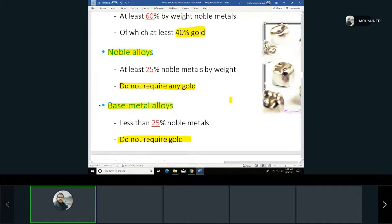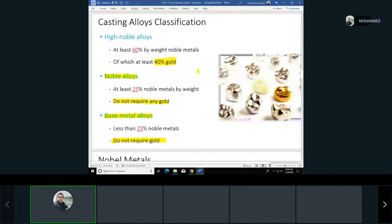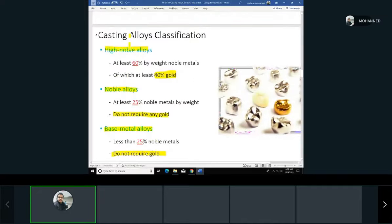So again, this is just a classification that we made based on the content of the noble metals that we use within these alloys to make the crowns or to make the partial denture framework and all of that. Okay, so three different classifications: high noble, noble, and base. And again, we should know how much gold percentage for each one and how much noble percentage for each one.